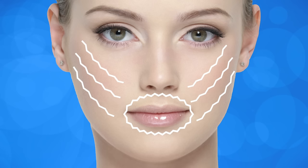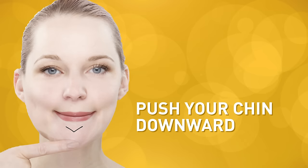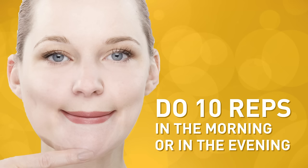Exercise 2: Clown Face. This exercise may be called Clown Face, but don't worry — you won't be painting your face or anything. This facial exercise serves as a great alternative to a facelift, since it combats loose, sagging skin and smile lines. Start by making a wide grin, keeping your lips together. While holding this ear-to-ear smile, crinkle up your nose a bit. Now let the smile go and return your face to its natural resting position. Next, pucker your lips. While your lips are closed, push your chin downward gently with one finger. With your chin pointed down, repeat the same big grin and puckering motion, and hold for 5 seconds. Do 10 reps in the morning or in the evening, whichever is more convenient for you.